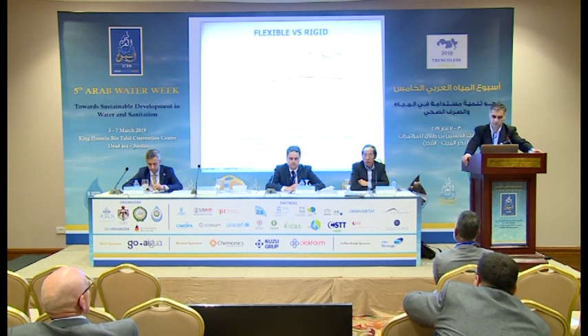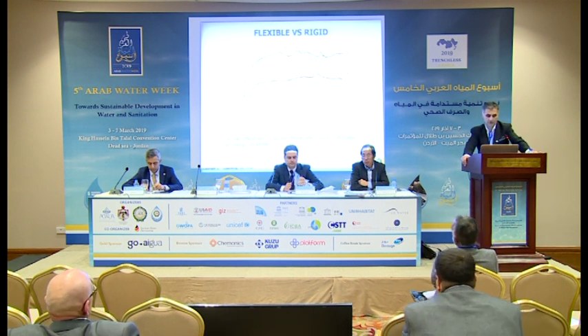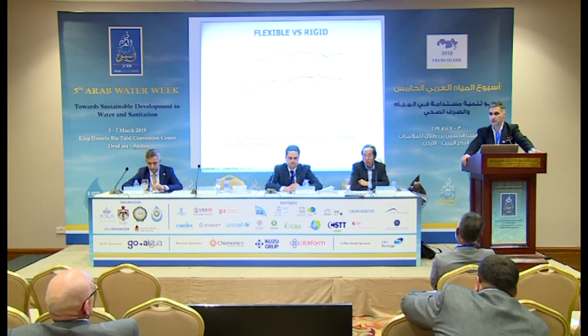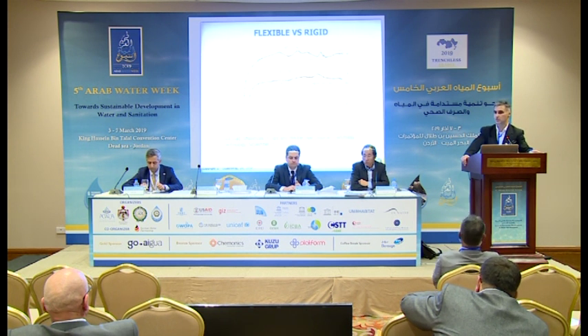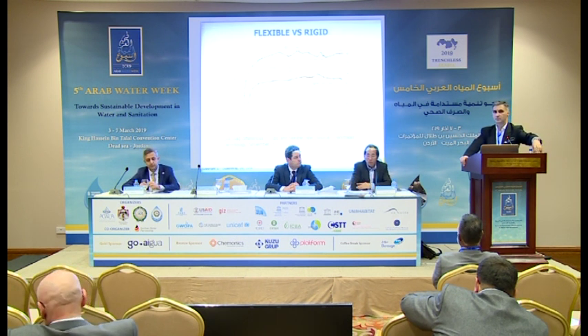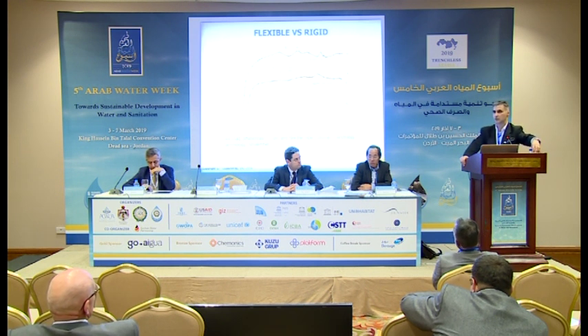Flexible versus rigid pipe is illustrated in a 2010 study cited from Trenchless Technology magazine. When you have a rigid pipe, it withstands pretty much the entire trench load including lateral loads. Flexible pipes start yielding, and the soil does not necessarily transfer loads from the lateral direction. So when someone asks me to design a liner equivalent to a specific concrete pipe, the answer is: I don't really need to, because flexible liners will not see stresses as high as concrete pipes do.